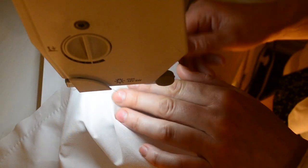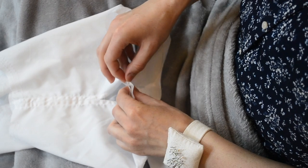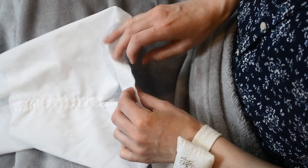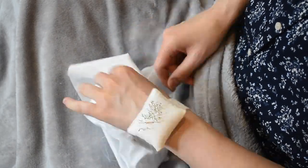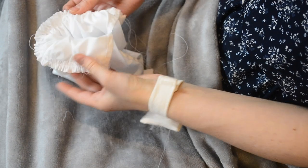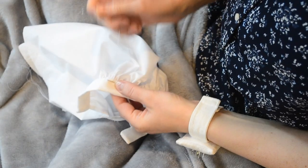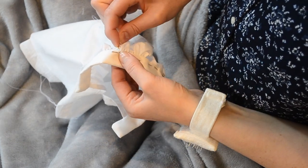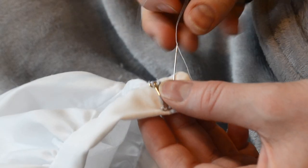It was finally time to gather up the sleeve right along the top edge and the bottom. I pinned the bottom edge of the sleeve to the cuff at the center and at both ends, then pulled up the gathers to fit, shimmied them until they were nice and even, put a bunch of pins in, and then machine stitched right along the edge. I then turned the cuff inside out and hand stitched it into place. For closures, I elected to use skirt clasps instead of buttons because that's what I had on hand, and it worked pretty well.